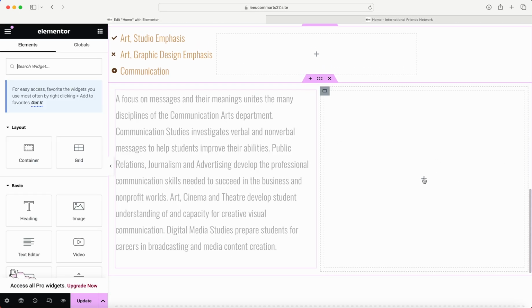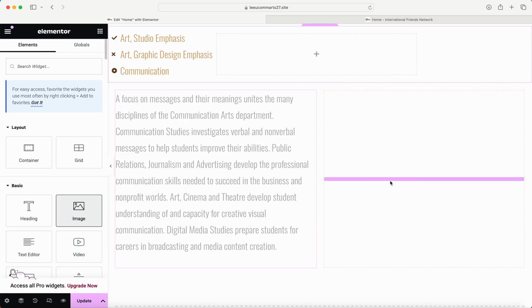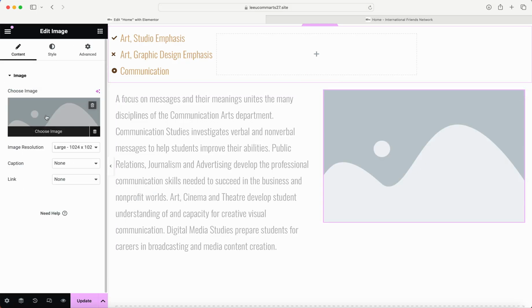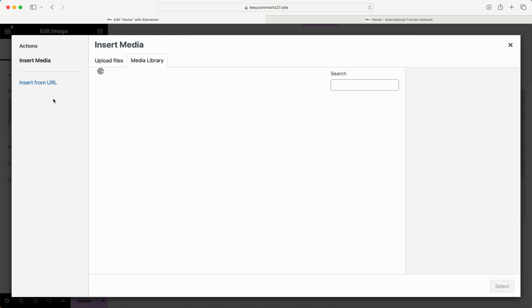I'm going to go over here, and I can bring the image over, and I've already uploaded this image. You saw me do it a little bit ago. So it is in my media library. So I don't need to upload this one. I just need to give my internet a second to think about this and to let it show me the different pictures that have already been uploaded.